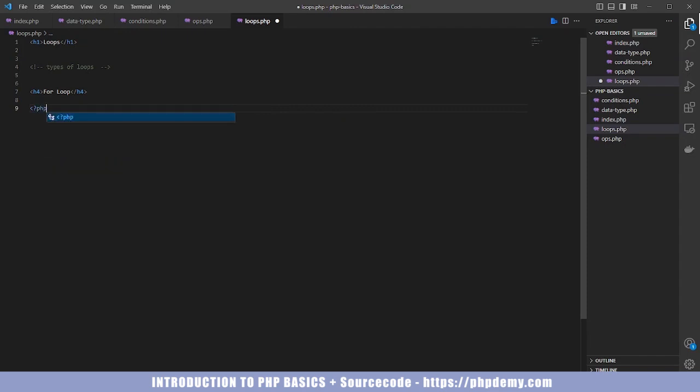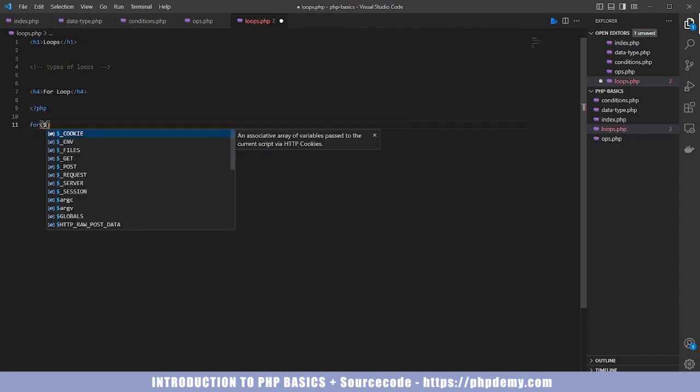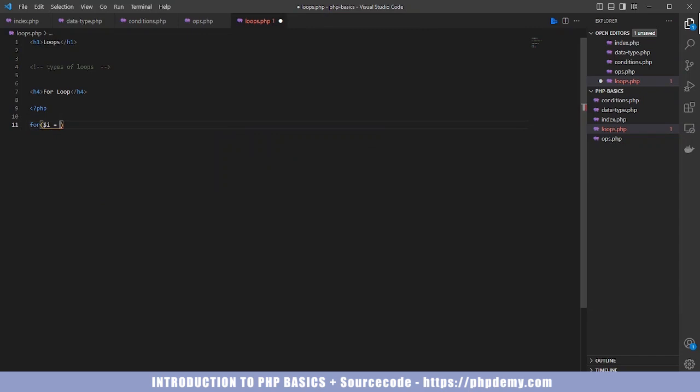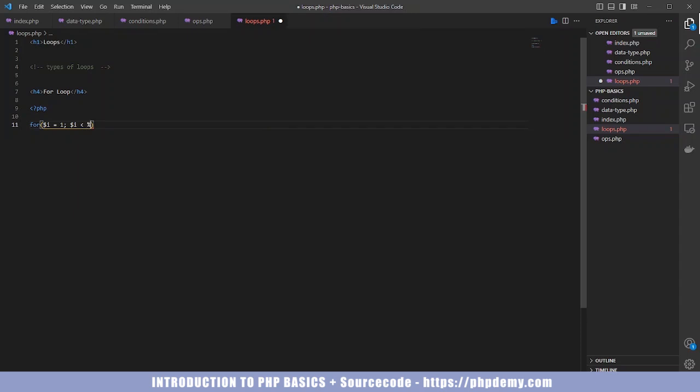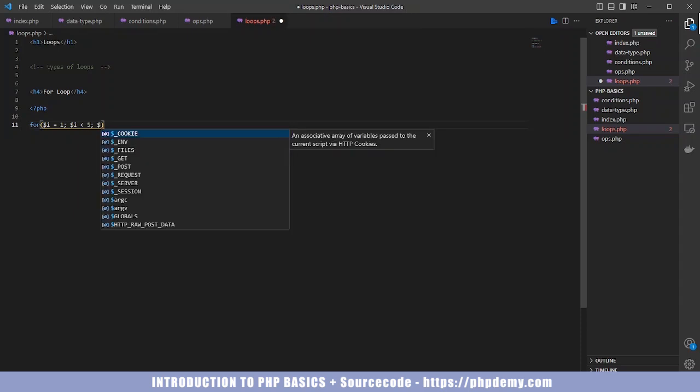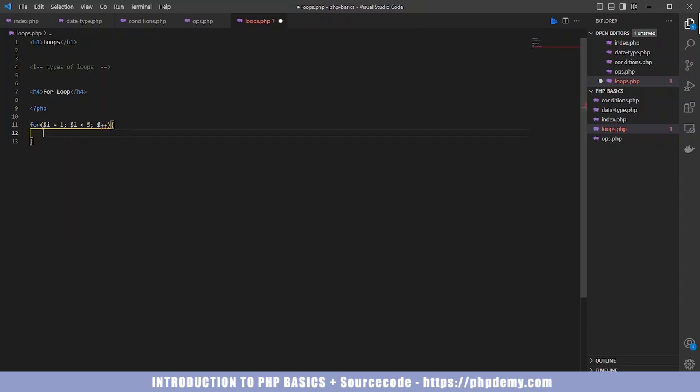So we have the PHP tag, and we say for $i = 1. So the value of the variable $i is equal to 1, and then we have $i < 5, and give it some bit of space there, and then it's incrementing by 1. Okay, no wonder I was having some errors there.